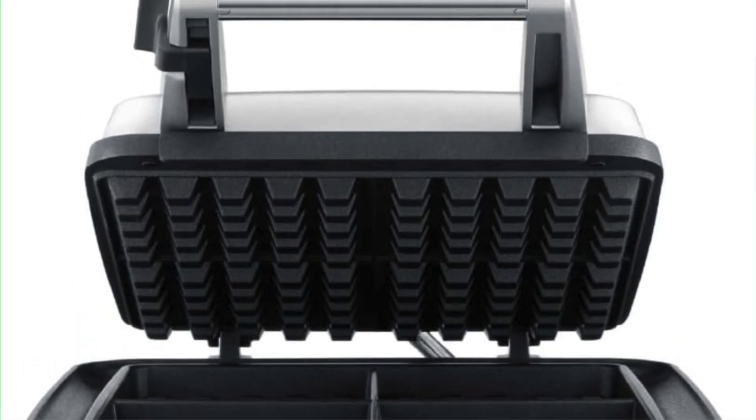And the best part? You get a little bonus waffle snack from the overflow. Seven browning settings with Thermal Pro — choose from seven shades of waffle heaven, ranging from just kissed by the sun to darker than my last breakup. While the darker shades might not be spot on, you're still in control of the crispy to fluffy spectrum. PFOA free non-stick plates as well — non-stick plates mean easy waffle release and even easier cleaning, free from the alphabet soup of chemicals you can't pronounce. It's got sleek stainless steel that says 'I belong in a cooking show.' You'll look like a pro even if you're still wearing pajamas and fuzzy slippers.